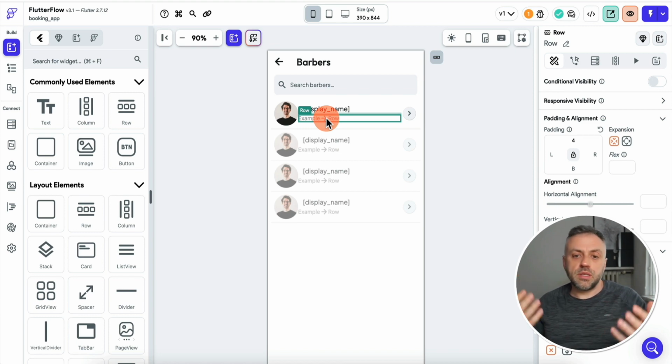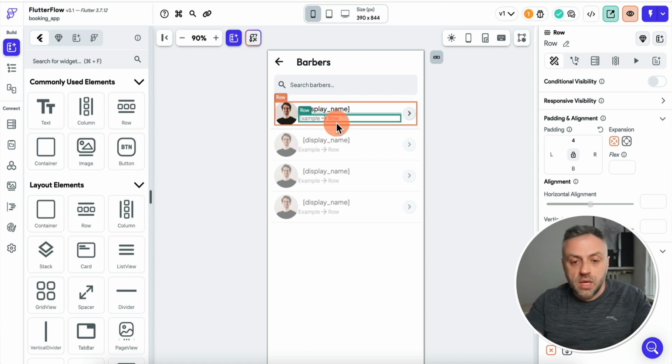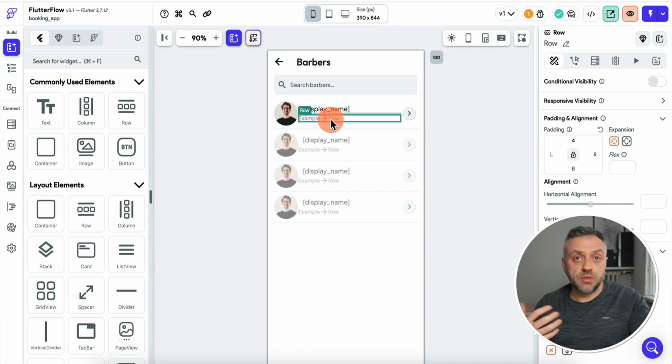But here, what I want to display is the next date that they're available. So let's say today is May 18th and they're available today, but only from 3 to 5 p.m. That's what I want to see. Or if they're not available today, show me the next available day. Maybe they're available tomorrow all day, or certain days. I want to see that. And for that, we need to create a custom function that displays this information.